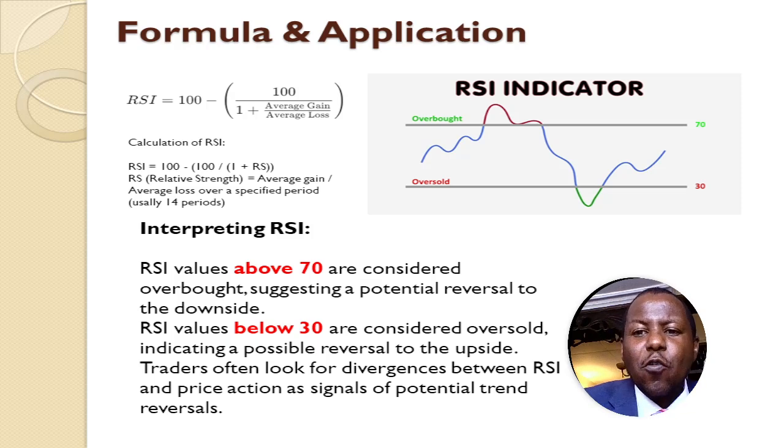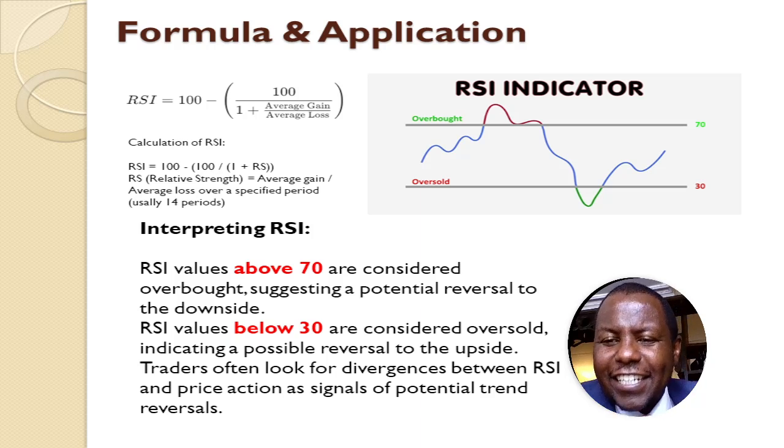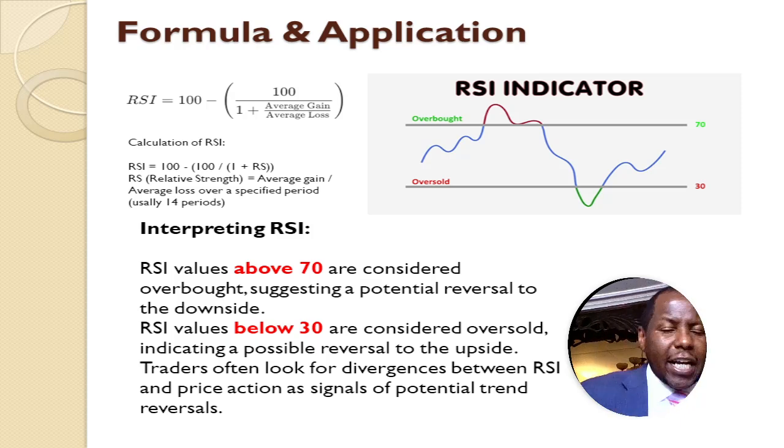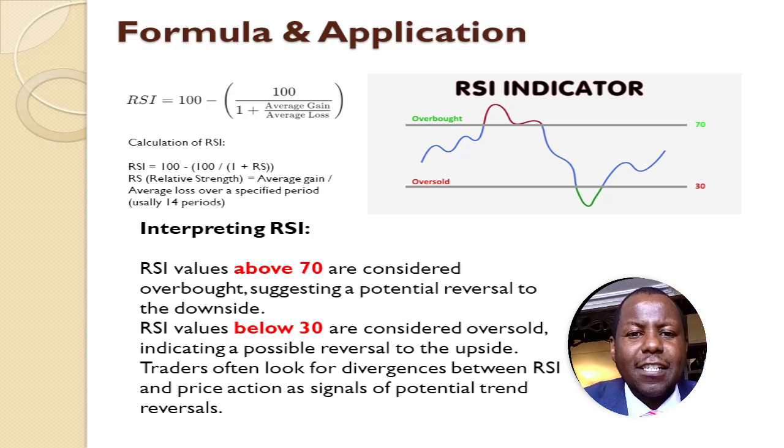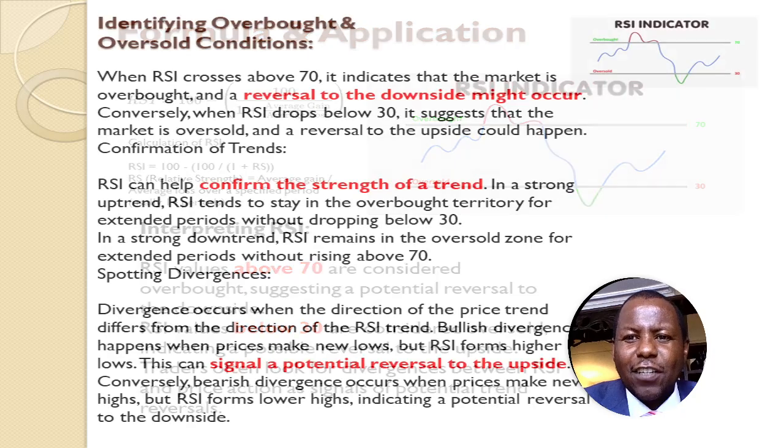So we will now go ahead and understand what happens with this above 70, below 30. And by the way, there are people who change these values to be 90 and 10. But let's deal with what is the standard, and that's how the original gentleman Wilder meant it to be. Up here at the top of my image here, we have the indicator and how it looks. It has those two lines, and then it usually comes up as a pane at the bottom of your trading platform. I know that some of you have dealt with it in the beginners class. Let's just move on and have a look at it.